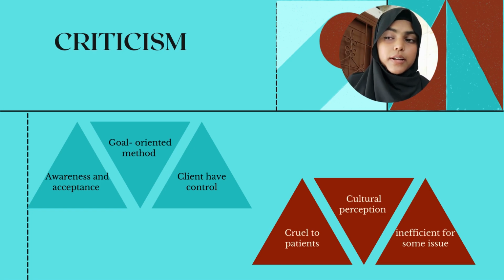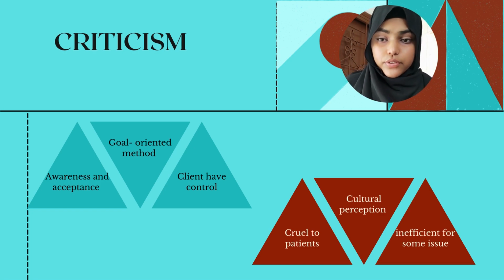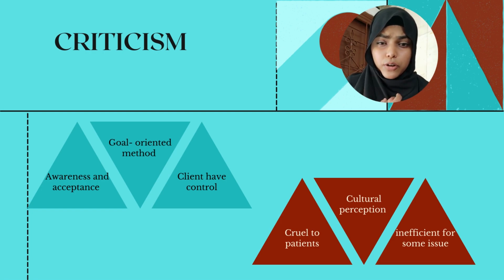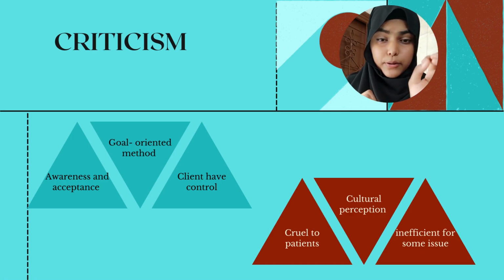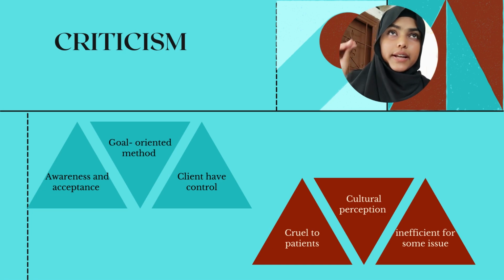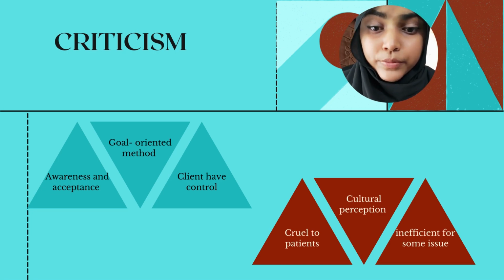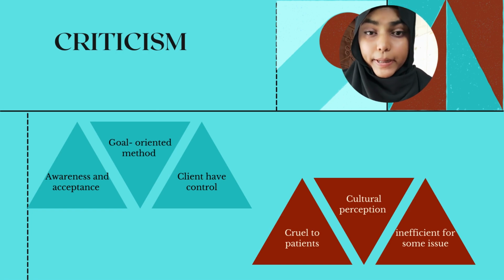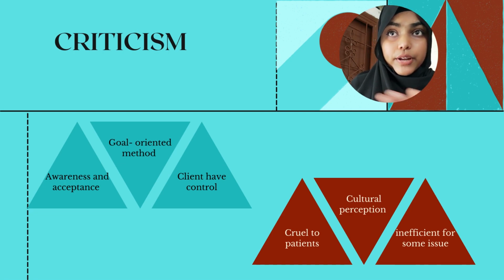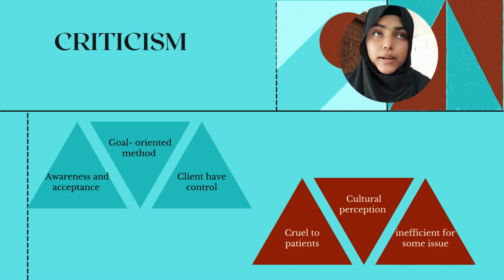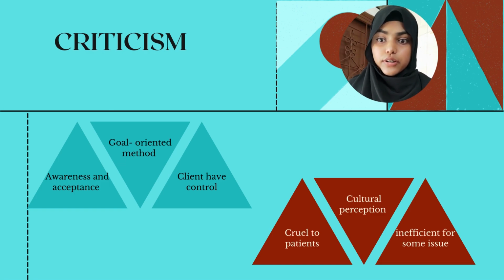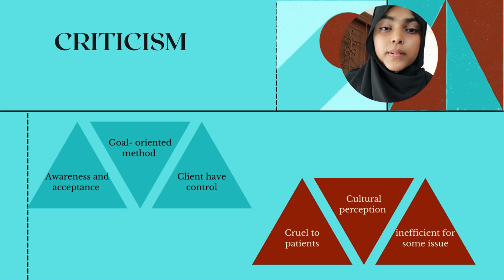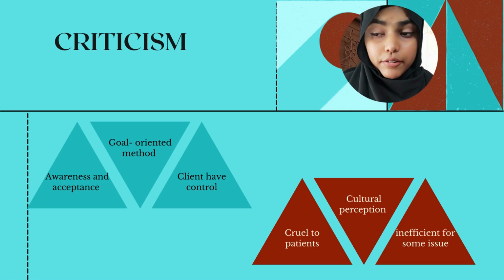The second advantage is that RBT is a goal-oriented method, which is how we adapt it to our belief. We have a goal and we have to achieve it by our own effort. For example, realize that the way you think shapes the outcome. If you have a negative thought, it could make a negative outcome. If you have a positive thought, it could improve the quality of your life by making a positive outcome. That is one of the RBT advantages.